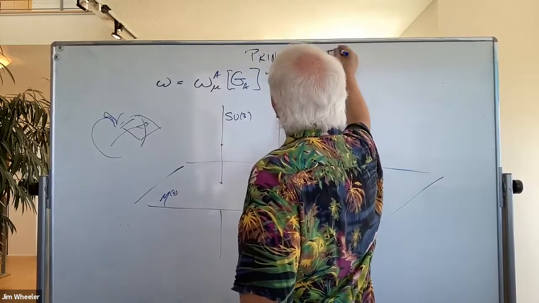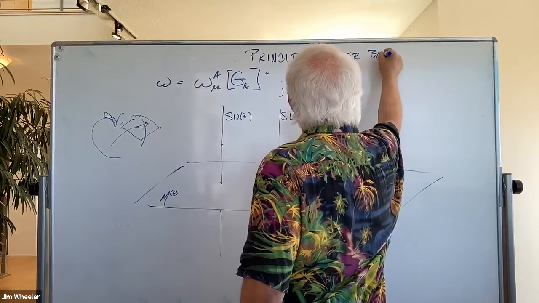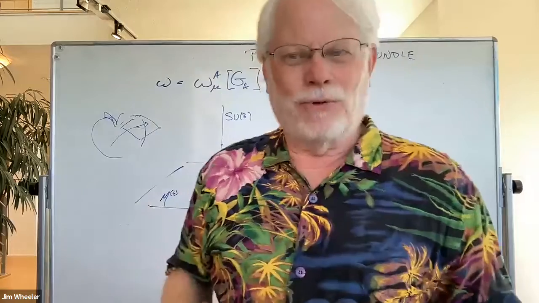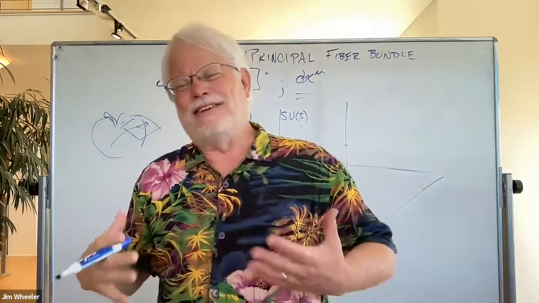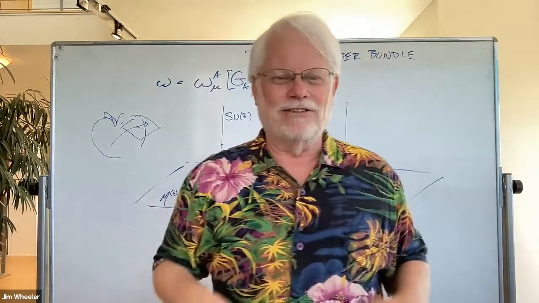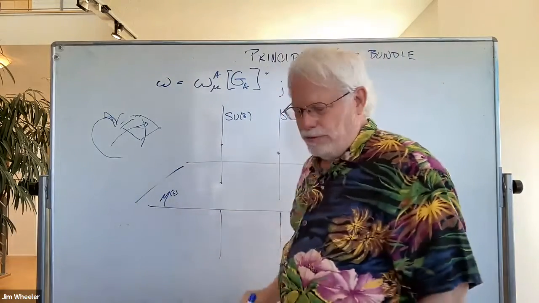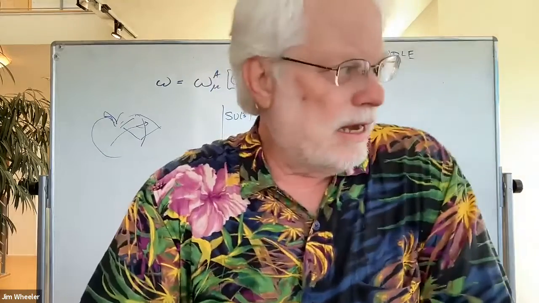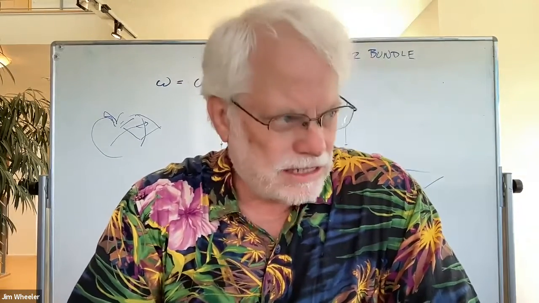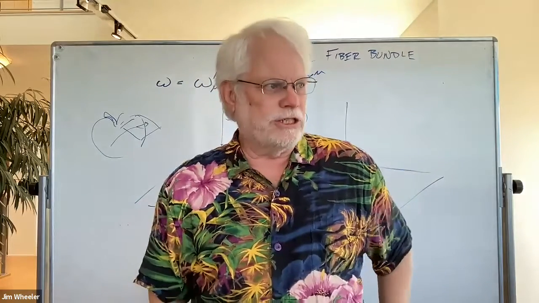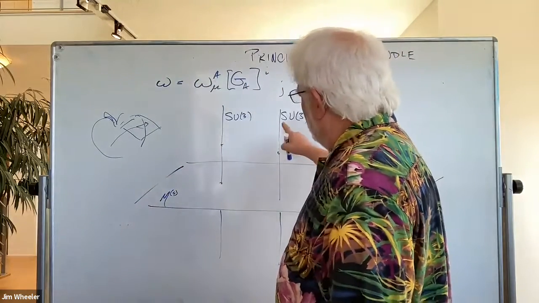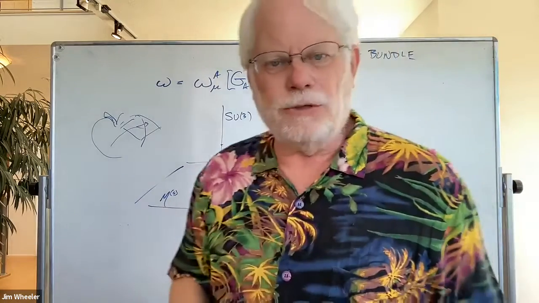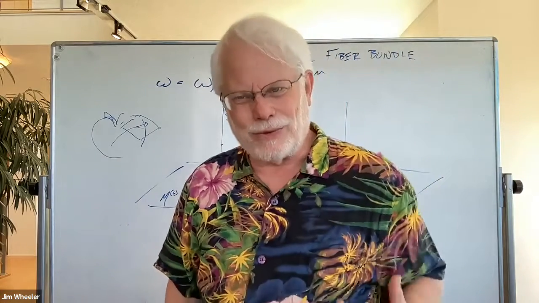Principal. And you see this spelled RE or ER, RE being the British spelling, and either one depends how classy you're feeling, I guess. You can alternate, it doesn't matter. But the principal fiber bundle was basically the first kind that Cartan built ages ago. What he was doing is classifying groups and trying to construct geometries and find properties of geometries. And the principal fiber bundle is one where you have a Lie group attached at each point of the manifold. And that's the kind that we're going to be interested in for gauge theory.